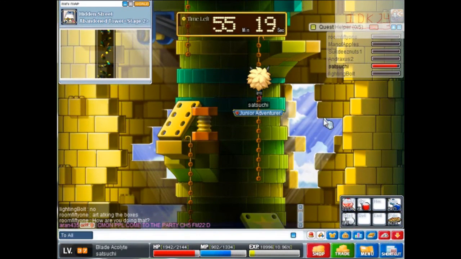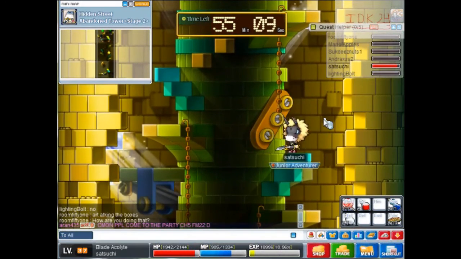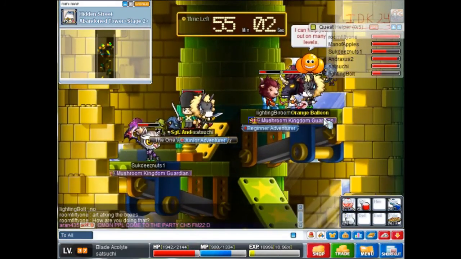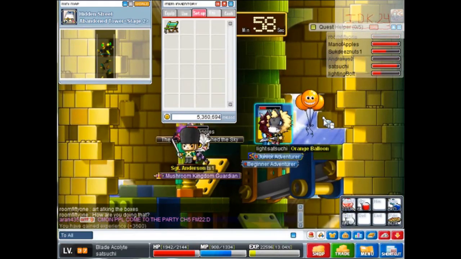But getting up the map at this part can get a bit annoying, because you have to do a precise jumping place to the left right up here. But you could also just do the side on the right and climb all the way up, but it's a bit slower. And we got it cleared.